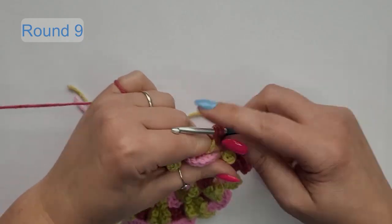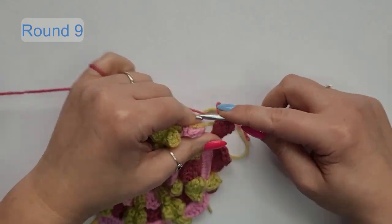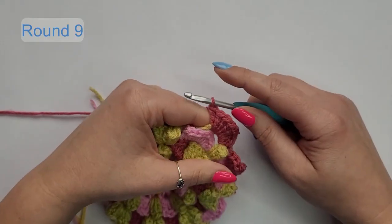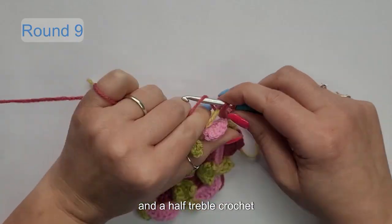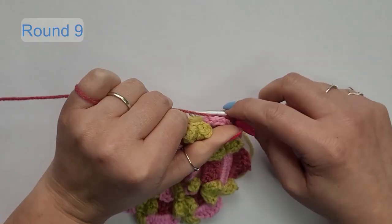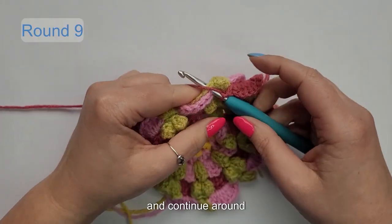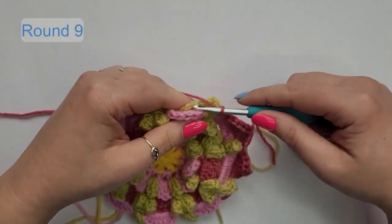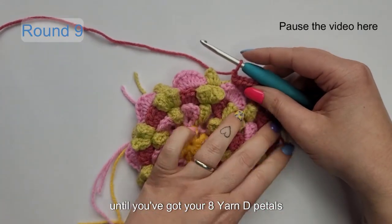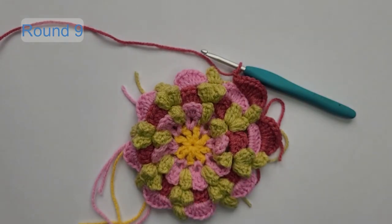4, 5, 6 and 7, then a half double crochet and a double crochet and a chain 1, and continue around until you've got your 8 yarn D petals, and I'll meet you back at the end.